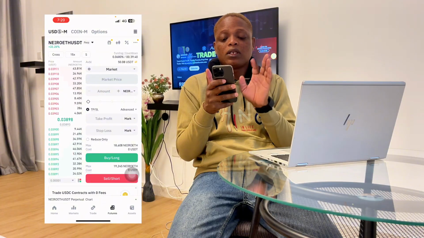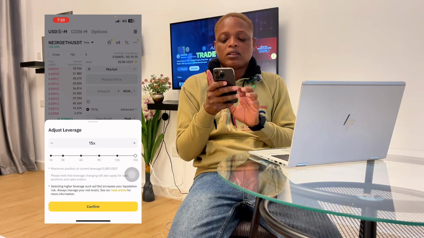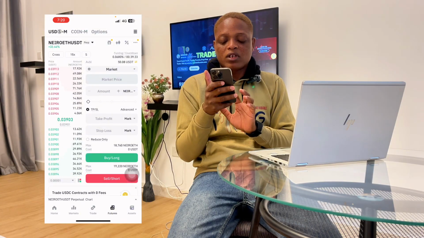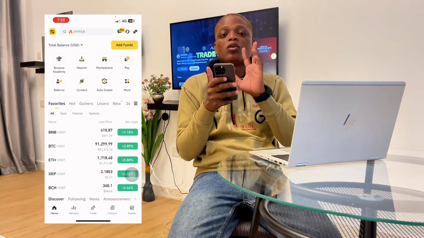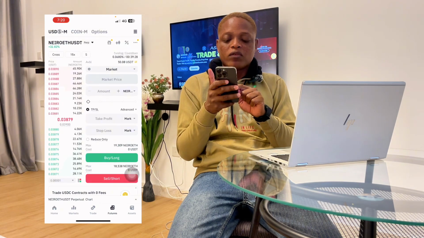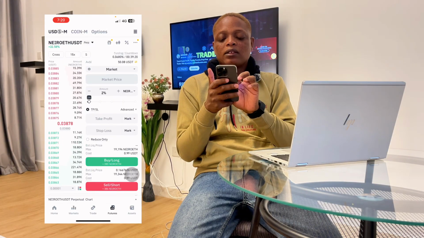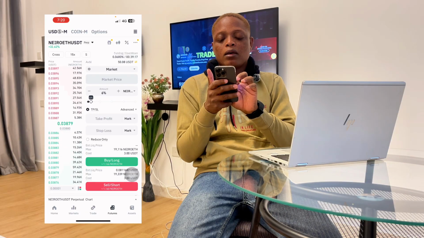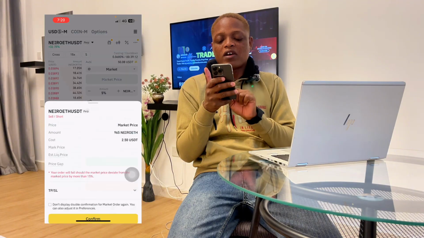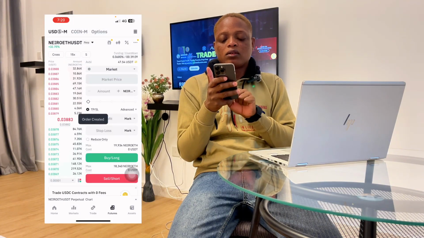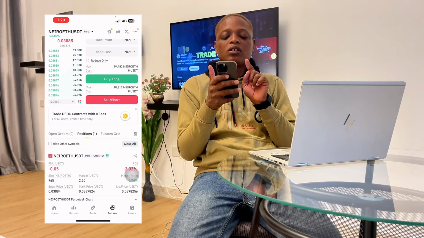Now I'm going to take this trade. I want to trade this coin called Nero. I'll just click on the leverage. We have a maximum of 15x leverage on Nero. Okay, we already have a leverage. Now let's decide, and we say we are going to sell this token because it has increased like 400%. So what I'll do next is drag this triangular button to like 3%. Okay, we don't go more than 5%. Now I'll click on sell short, then I'll just confirm. Once I click on sell short, you see we are using a market order.